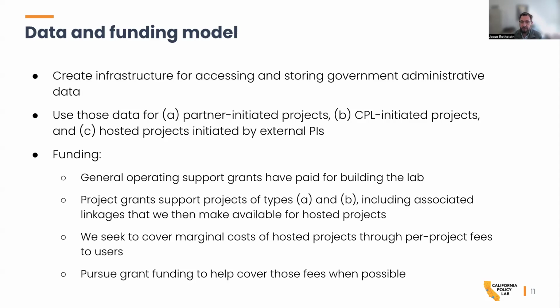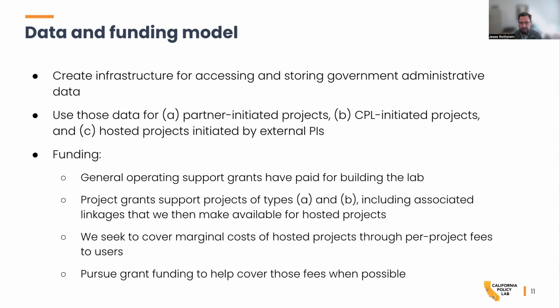Our funding: we've built the lab with general operating grants from a number of generous foundations that saw the value of evidence-based policy. And we still rely on a lot of that for our work. Some of that has come also from UC. We've had funding from the multi-campus research programs, although that funding has now run out. But that builds our core support. Then a lot of our funding comes from project grants. Once we've got this infrastructure in place, we can do projects that weren't possible before, and many of those projects are fundable. And so we've tried to identify funding that can support those projects that we wouldn't have been able to get without the core infrastructure.